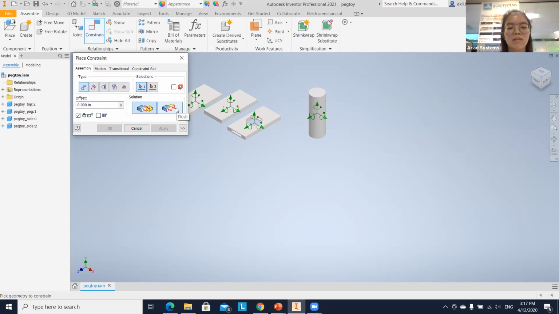So the tools that we're going to use for this basic assembly are mate and mate flush. So let's take our hands out in front of us and put our palms together. Now you have just mated the palms together, so the palms face each other and now they share the same plane. While for the mate flush, let's take our palms and hold one above another. Now our palms are facing the ceiling. So if you were to mate flush them, move your palms so they're even with each other, but they are still facing the same ceiling. Right, so we're going to start with mate.